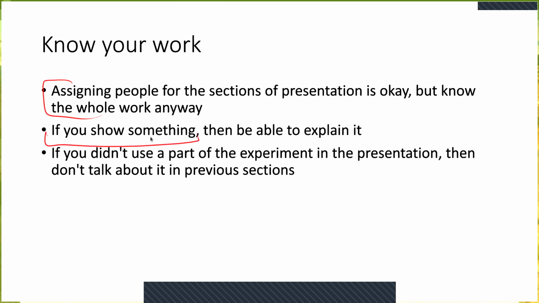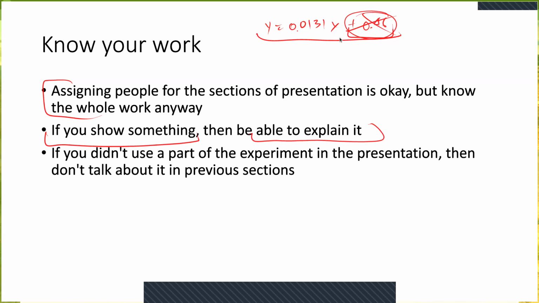Now about showing something and then not only being unable to explain it, but also showing something and then not using it. This is also bad, because why do you load people with information if you don't use it? One of the groups said that, okay, we have this y equal to these numbers, and they actually made all the calculations, etc. And in the end, in the discussion part, they said, but then we removed the intercept. Well, why not show it straight away? Why show all the calculations for this intercept and then say that it was not okay? So that's what we need to work with.